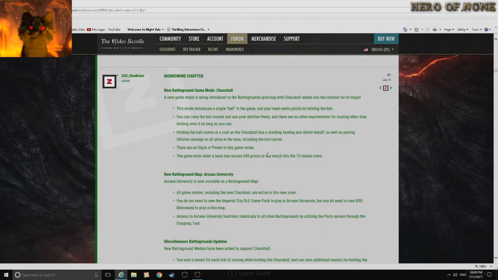All right, now new Battlegrounds mode, Chaos Ball. A new game mode is being introduced: Battlegrounds got a mode called Chaos Ball, added into the rotation for all maps. The mode includes a single ball in the game, and your team earns points by holding the ball. So basically rugby. You can carry the ball around and use your abilities freely. There's no requirements for scoring other than you holding it as long as you can.